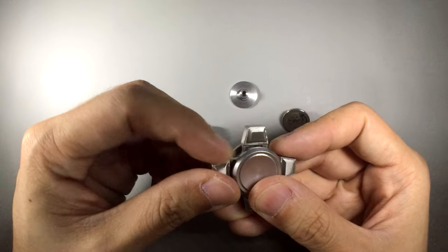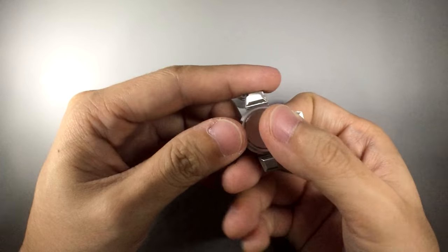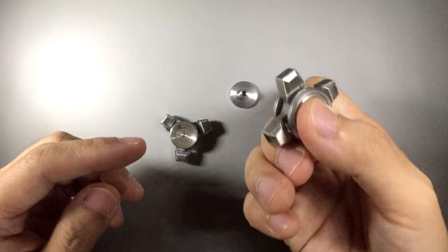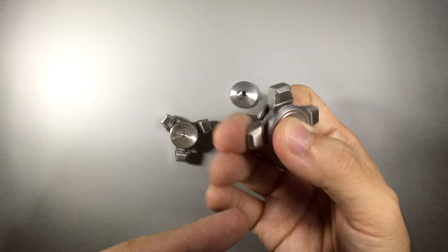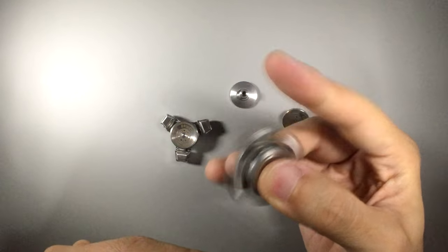But you're missing the middle core, I guess, because it's not flush anymore. So that means that you're not able to rest your finger on the inside. And every time you have your finger resting like this, you're going to be rubbing against the button's edge instead of the core or the frame itself. So not everyone's going to enjoy that.